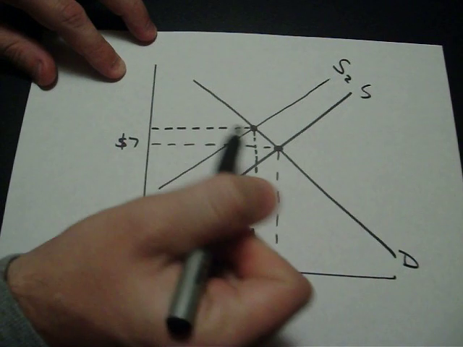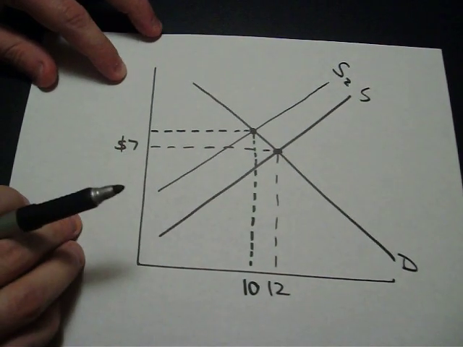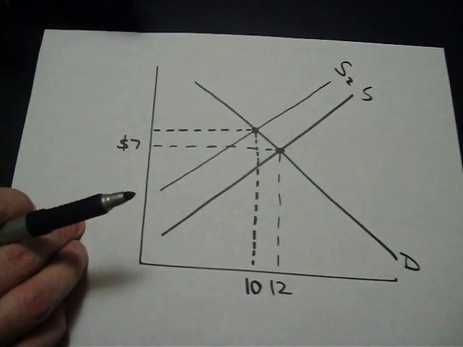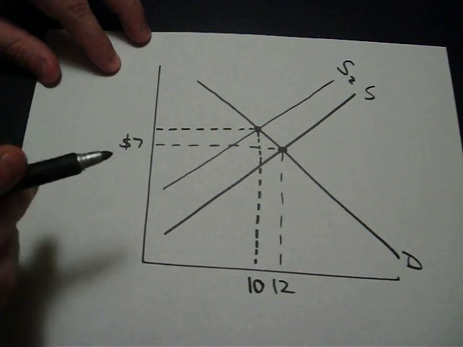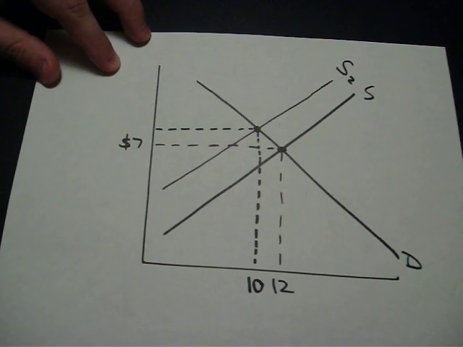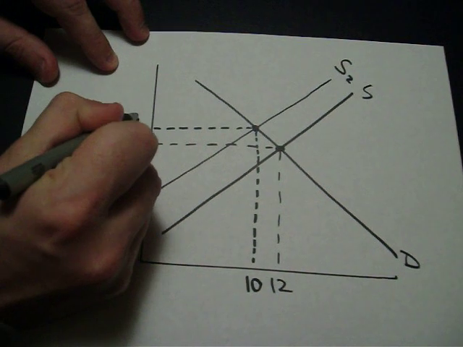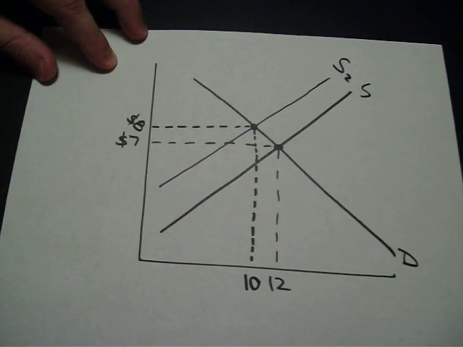people want to say that it's going to be $9 because they figure it's a $2 per unit tax, but it's actually the producers and consumers that are going to share the tax, since supply and demand are both elastic. So this new equilibrium price is $8.